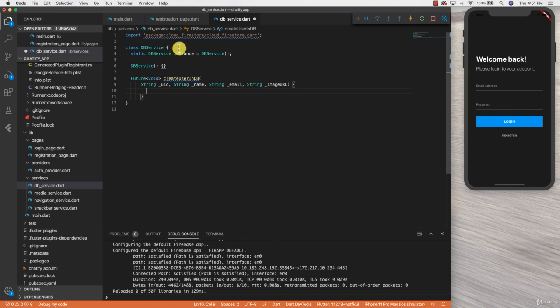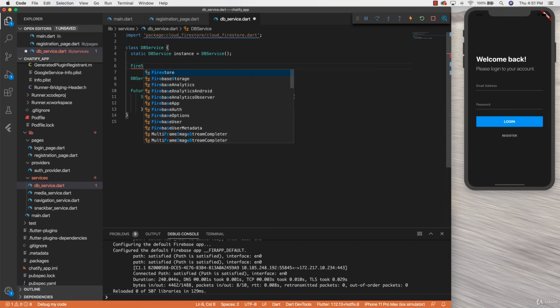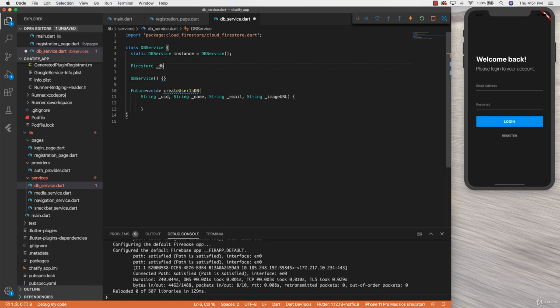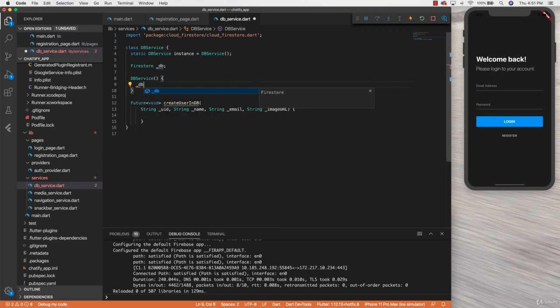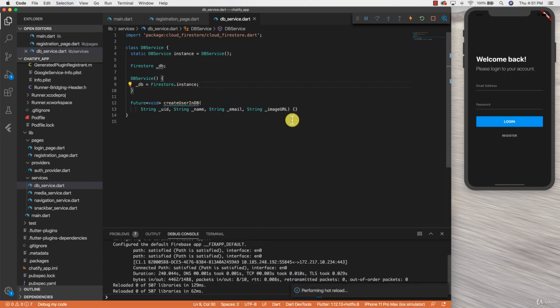And the way we're going to access it is that I'm going to define on top of our class a Firestore DB variable, and then this variable is going to have access to our Firestore database. So whenever our database service is created, I'm going to set our database to Firestore.instance.